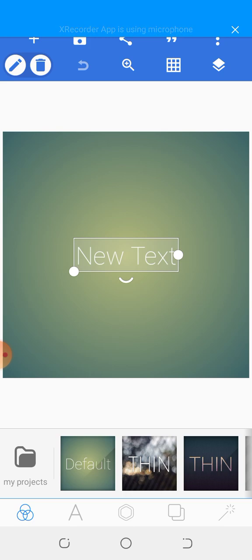Okay, this is your environment. This is your environment for your graphic work, or let me say your dashboard. Anything you need to do, it is here. Now, in doing your design, first of all, you need a size. You need to know the size of the art you are designing.